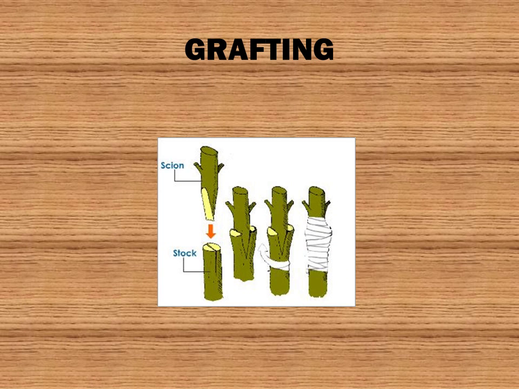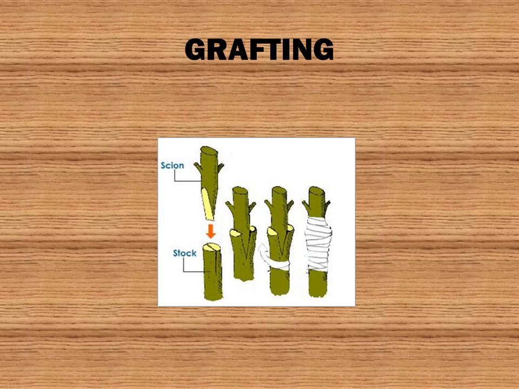Coming to the grafting, it is a commonly practiced method. A new variety is obtained from the mother plant, and in this process, a detached part of one plant is inserted into the stem or the root system of another plant. So the short piece of detached shoot containing several buds is called the scion, and the lower portion of the plant that is fixed to the soil by its root system is called the stock, and the scion is cut and placed face to face with the stock. The scion and stock are then firmly tied together.